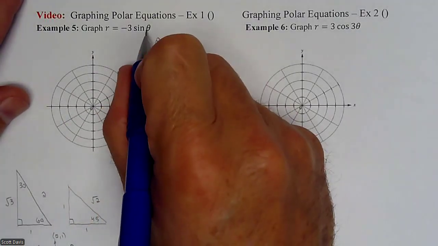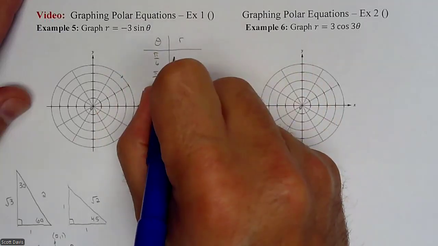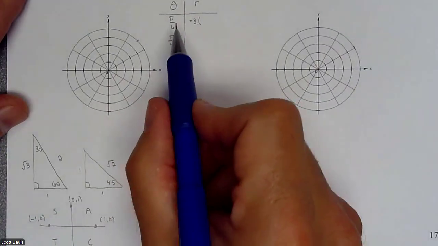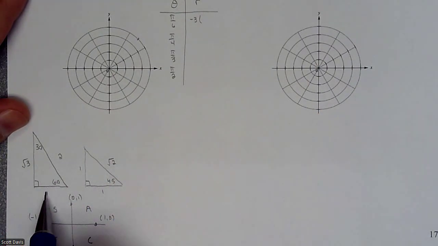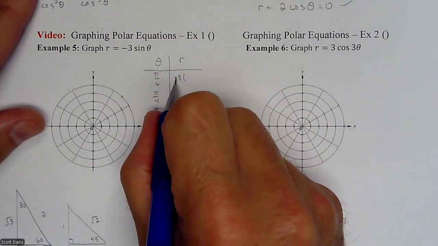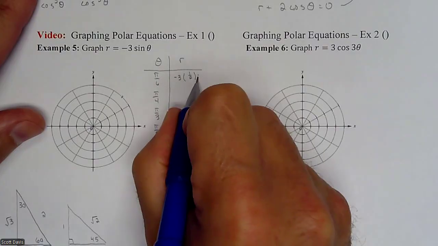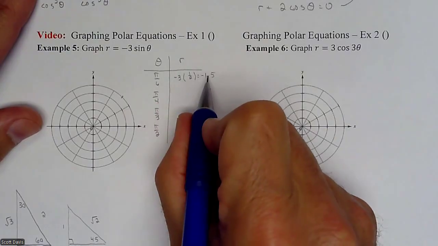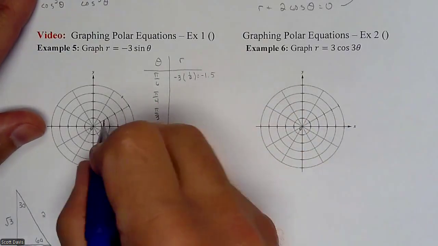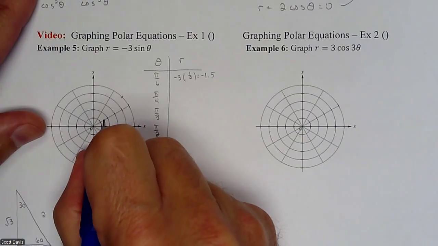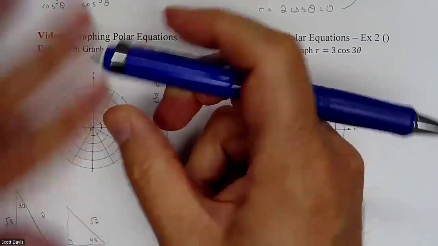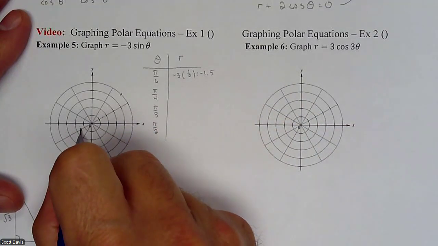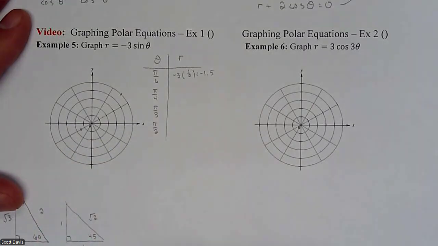So we're going to take pi over 6. We're going to do sine of pi over 6 times -3. So what I've prepped here is if I do sine of pi over 6, I'm really doing sine of 30. So sine of 30 is 1 over 2. So it's going to be -3 times 1 over 2, which is -1.5. All right, so that is our distance out from the origin. So at 30 degrees, we are, whoops, we are -1.5. So we are being reflected. We should be at 1.5, but we're being reflected over onto the other side because of the negative radius.